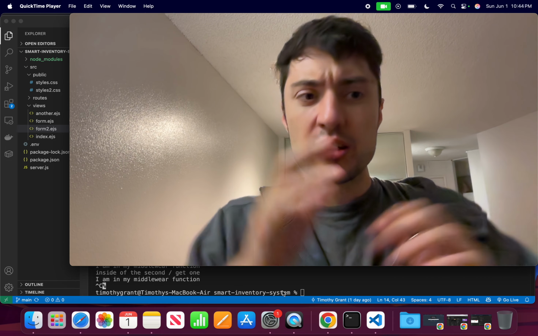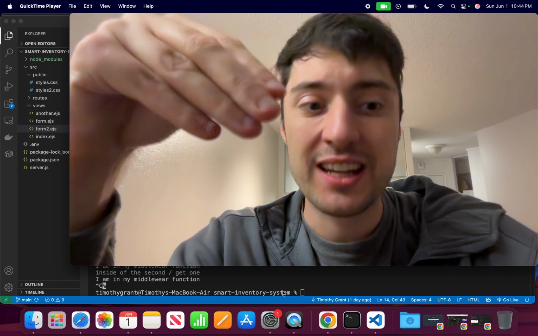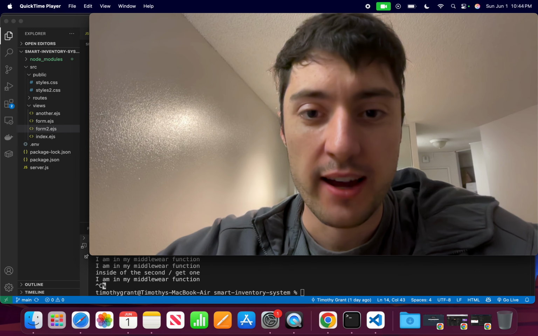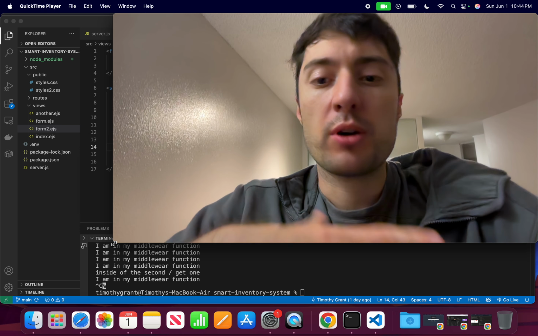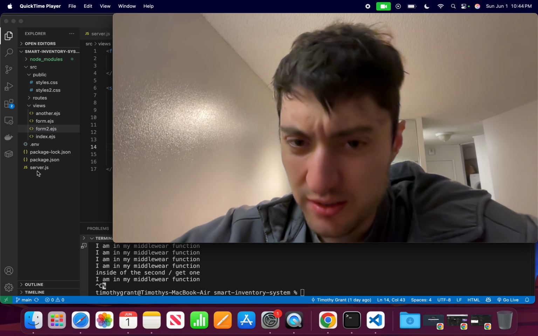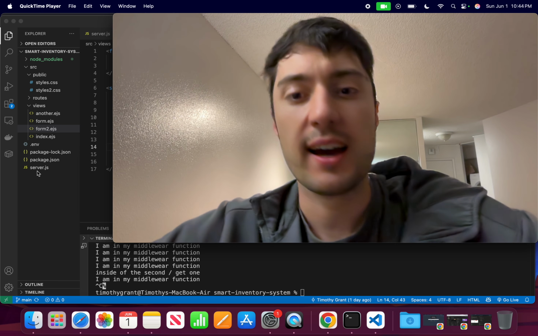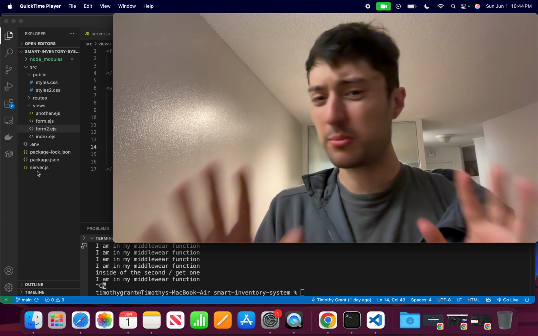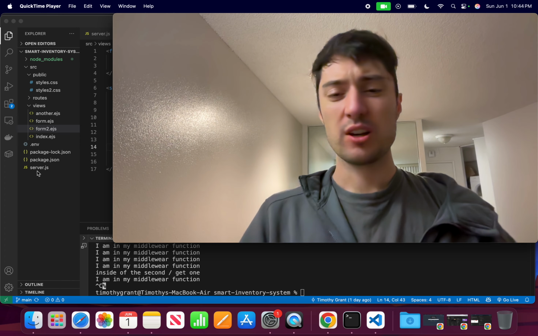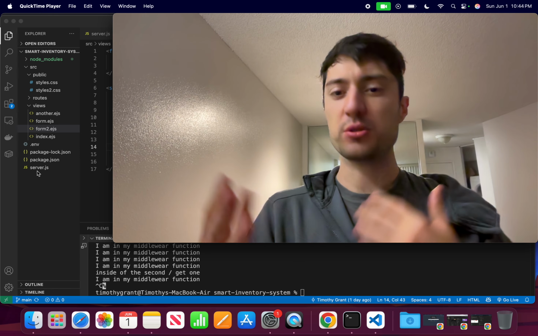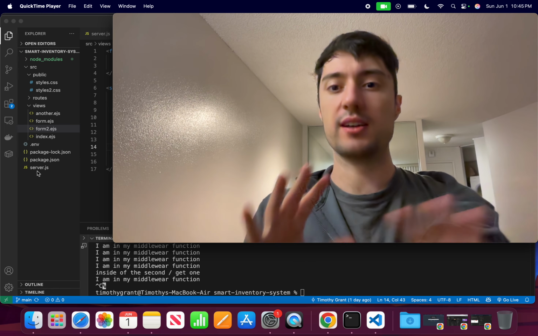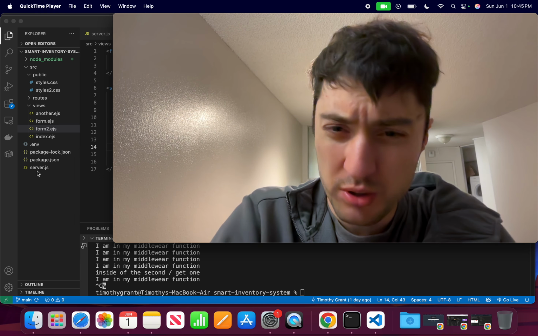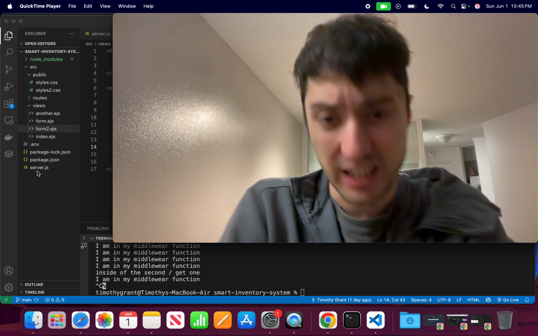The landing point we got on this project is that we've gotten the project to a state where we kind of understand what it's doing and how it's working, and we have the client and server able to communicate with each other. We know how it's doing that, and we know how to manipulate it and make it more advanced. So, okay, cool. Now let's do the same thing for a database.